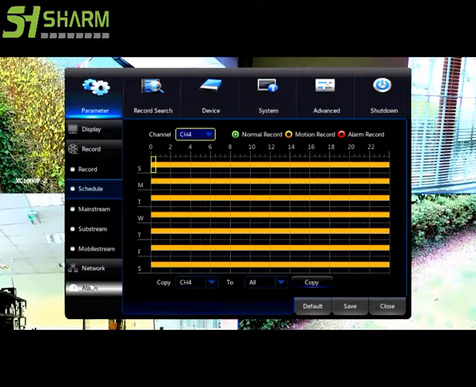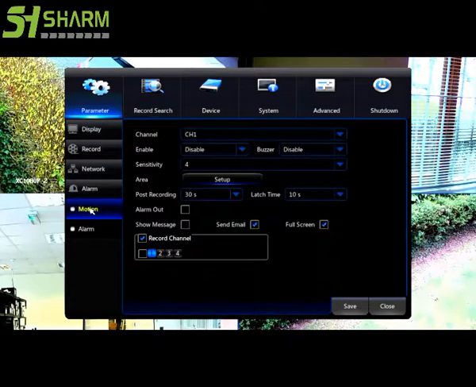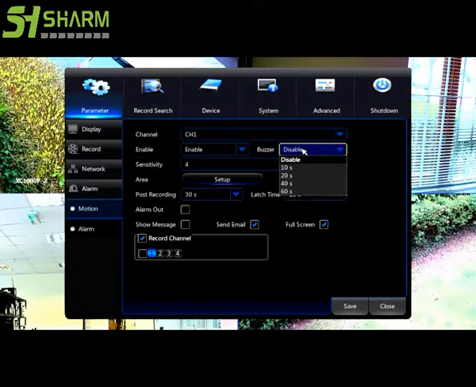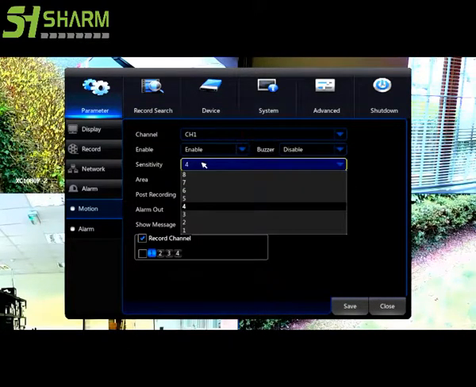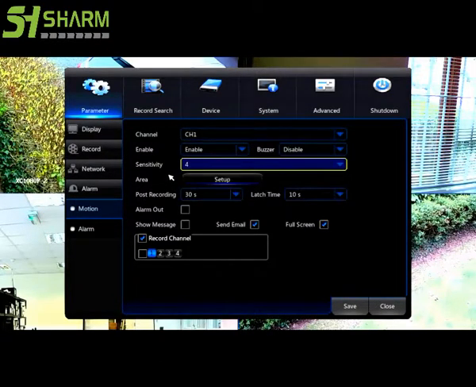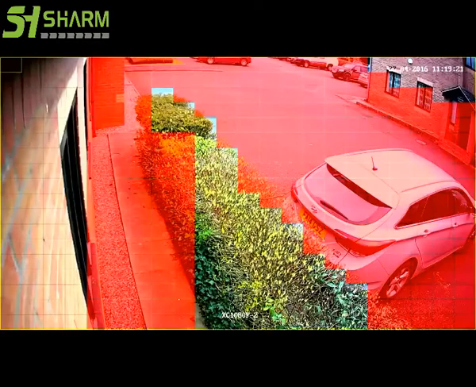So we go to alarm and motion. So here we have the camera number, the on-off button. Let's enable that. This is the bleeper, so you can have it bleep whenever someone walks past the camera, have it bleep at you. Sensitivity, this is just how often it will trigger, depends how big or small the item in the picture is. The area setup, now this is where you would have it ignore certain parts of the screen. So you can see I've got it set up to look for motion. Where there's red blocks, it's looking for motion. Where there's no blocks, there is no motion.